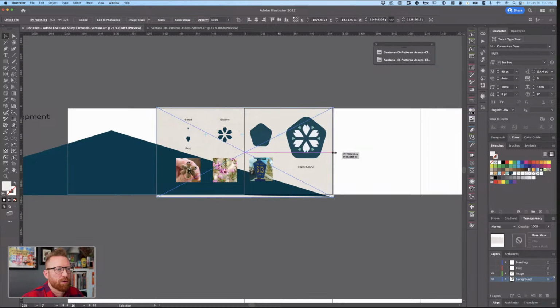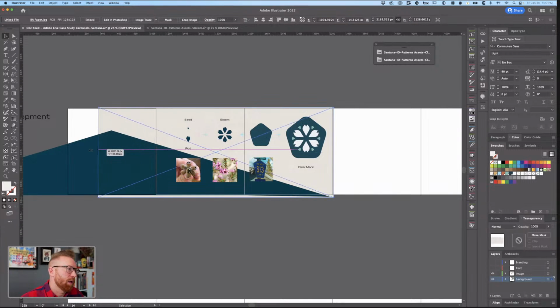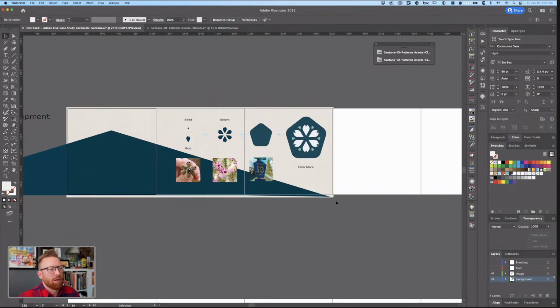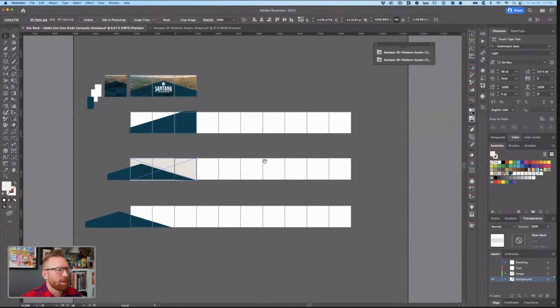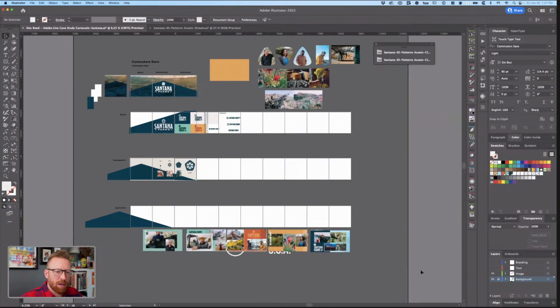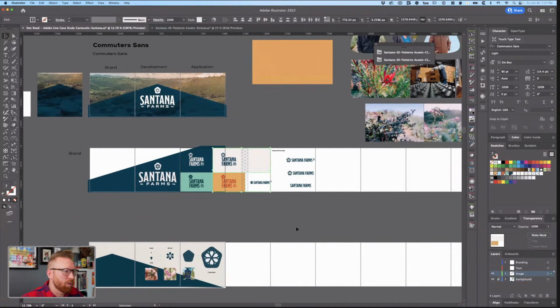I usually will have type and image and text on their own little layers so that I can go in, know like, hey, this is all the branding stuff, or the background, and I can lock it in. Obviously, I dumped a bunch of things in here, so we're not quite as clean as I like, but as I work through a project, I will often move them around real quick so I can lock certain things and not have to constantly be fighting myself when I go to lock, unlock all to move things around.